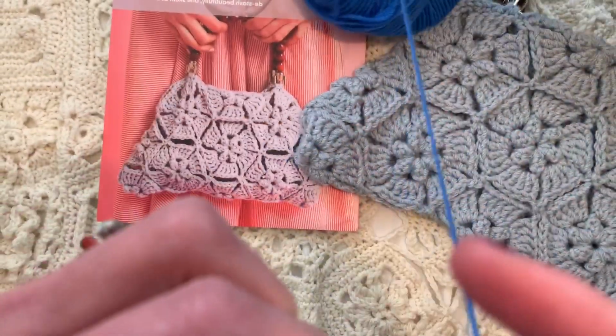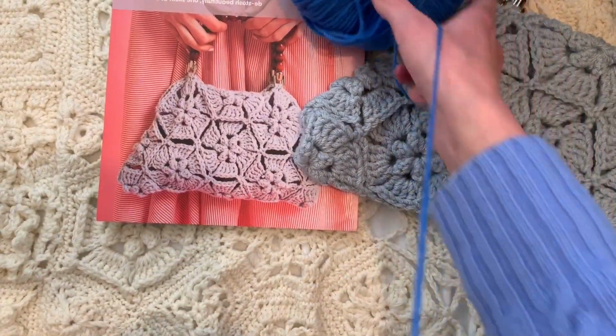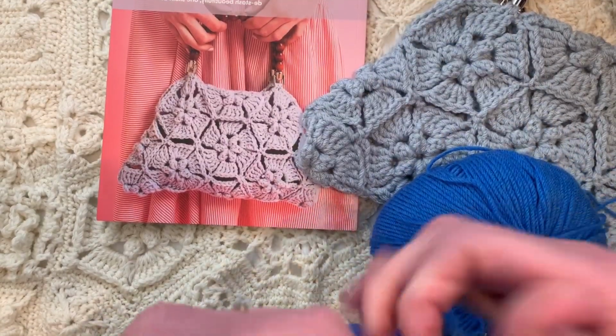1, 2, 3. Oh, Theo's grabbing my yarn. Hey, buddy. So grab it.